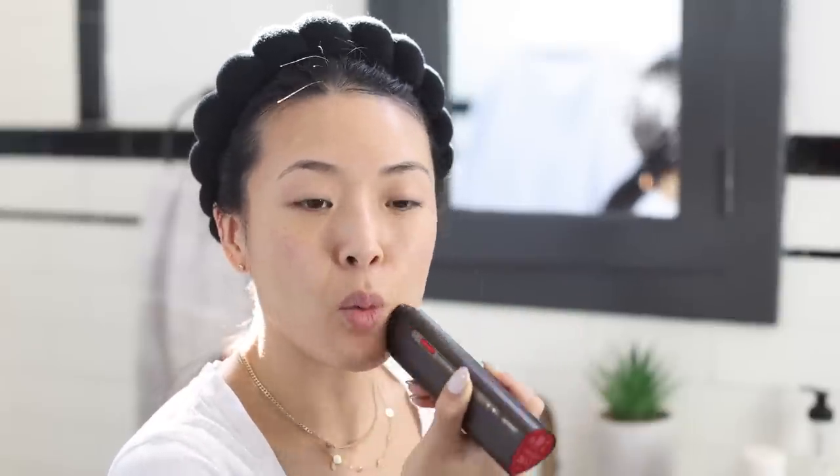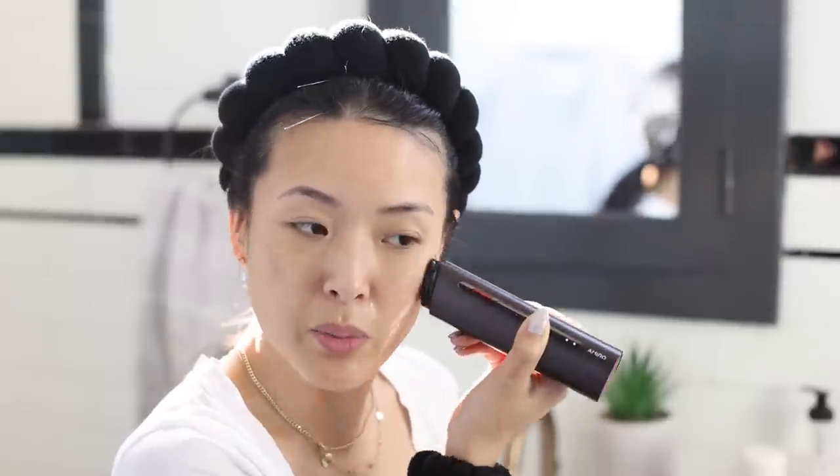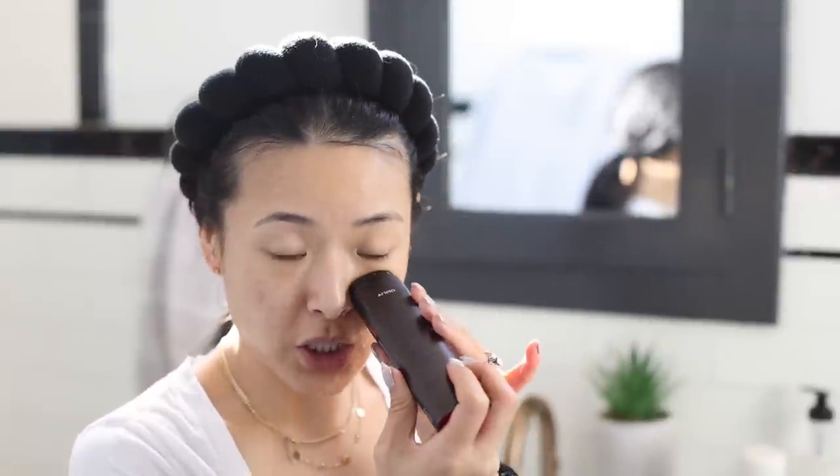It has two different modes. EMS mode helps give your skin a workout and can provide a visible lift if you need to look really snatched for an event. Then the second mode, which is actually my favorite, is the anti-aging one — it has radio frequency, red light LED which I'm a huge fan of, and infrared light technology. It feels a little bit warm but it has a built-in feature so it won't overly heat or burn your skin. You definitely want a water-based product underneath to give it slip. It's a very smooth surface, no friction or damage. This is my relaxing end-of-evening, laying in bed while watching TV self-spa moment.